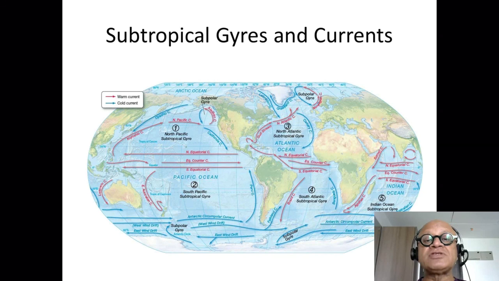So I'm going to stop this here, but we will look at this map in great detail in the next podcast so that you can remember the circulation as well as the names of the currents. Mostly based on their directions, but also some other names that come because of their characteristics, because of their history, and so on.